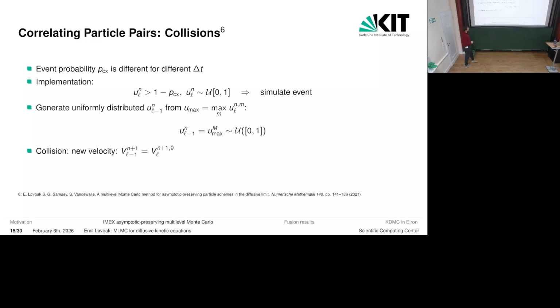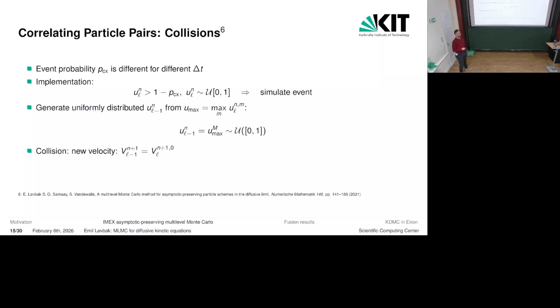So if you draw these u's, the larger u is, the more likely it is to produce a collision over each of these m steps. The largest one is the one that is most likely to have produced a collision in the whole process. So you can just take the maximum and put that in your coarse simulation. The small tweak is you have to take the mth power because you want to make sure that you still have a uniform value when you're simulating your coarse simulation. The maximum of m uniform values is not uniform, but its mth power is. This is directly applying the inverse CDF approach.